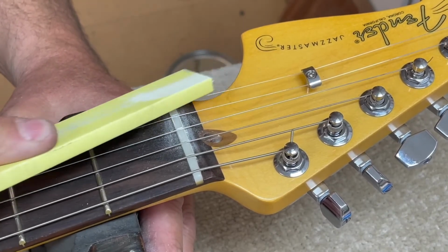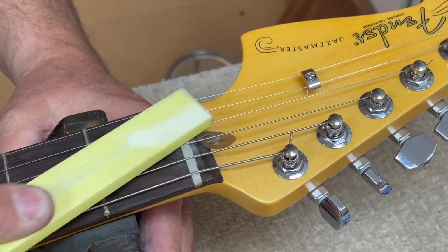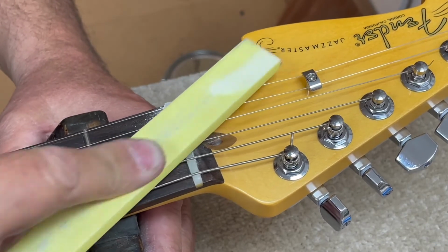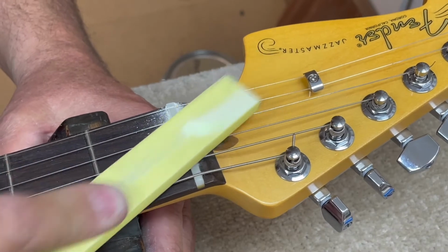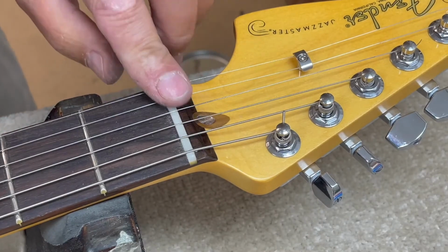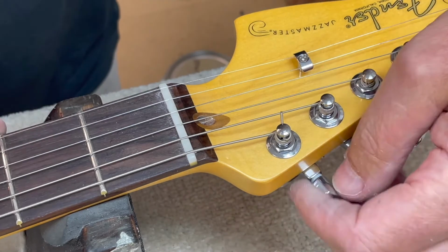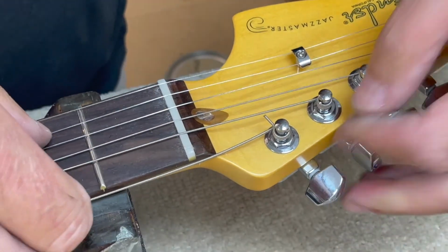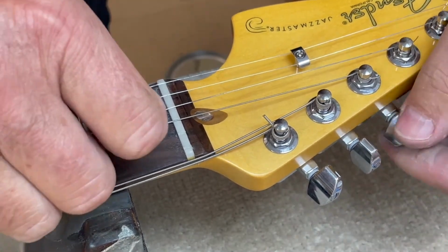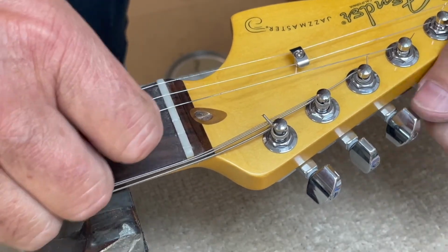So the aim here is to sand this back to a nice smooth, low profile, since we don't need all that excess material on top. And actually we probably now just need to move these off, and I'm going to keep going from the G and the D, which need a bit working on.